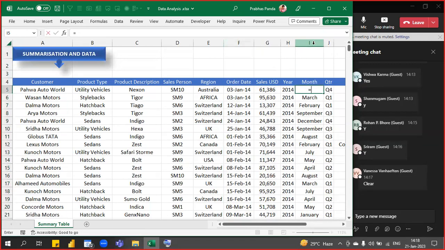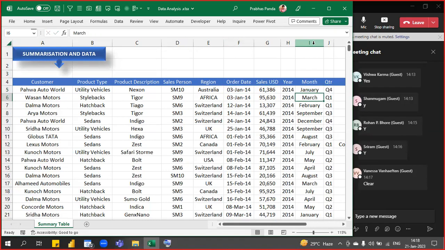So how to rectify this? I told you in day one, how to extract a month from a date. Anybody? Equal to text. Very good. Select order date, format, right, and MMM format. Very good. So MMMM 4 times to get the complete string of the month name. If you go for 3 Ms, only first 3 characters. It's not case sensitive. You can write in caps or drop in caps also, no problem.